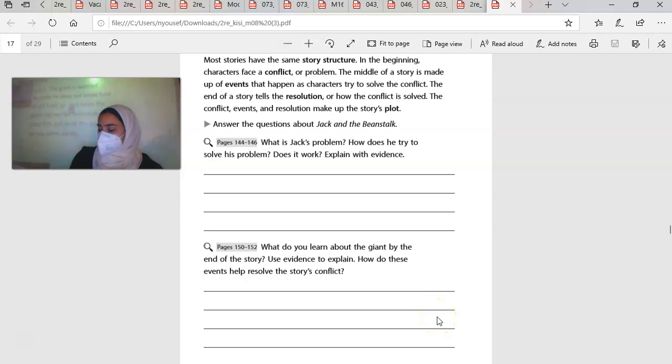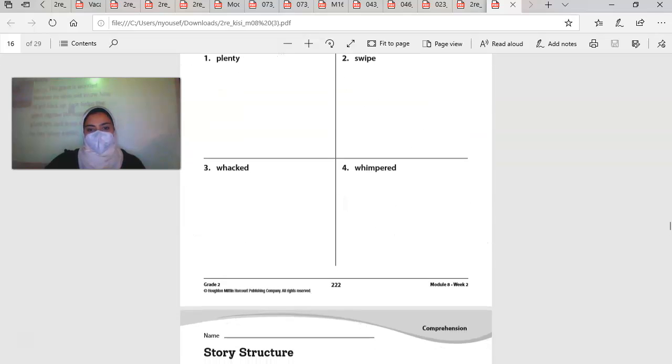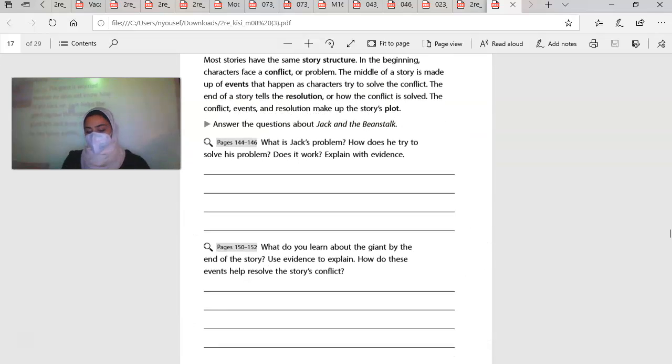When you're done with that, that is all you're doing for reading today. So you had those three things: the story structure, reading graphic organizer, which was this. And then we had the power words, draw and write vocabulary, which was this. And then the story structure, the two questions. You're not going to take the quiz today. You're going to do that tomorrow. I don't want to overwhelm you with too much. And that's all you're doing for HMH today.